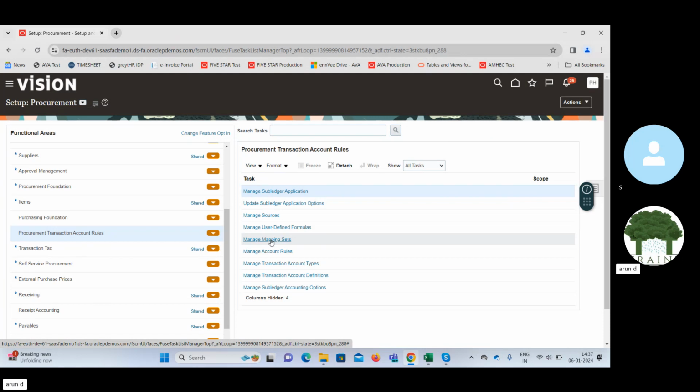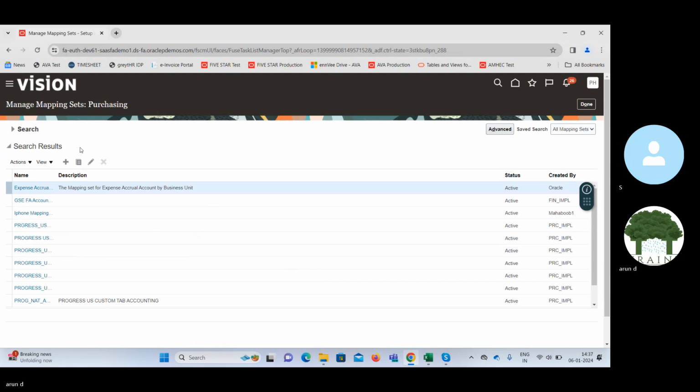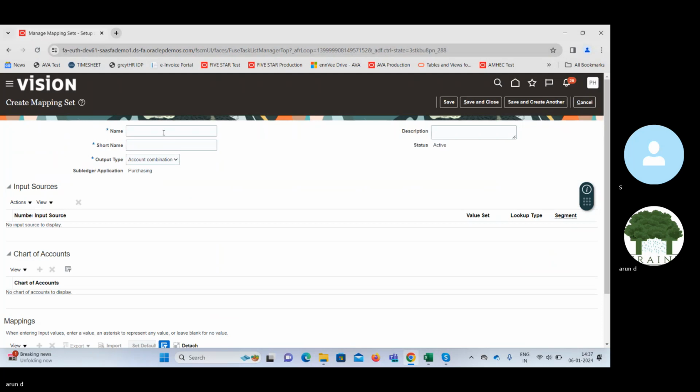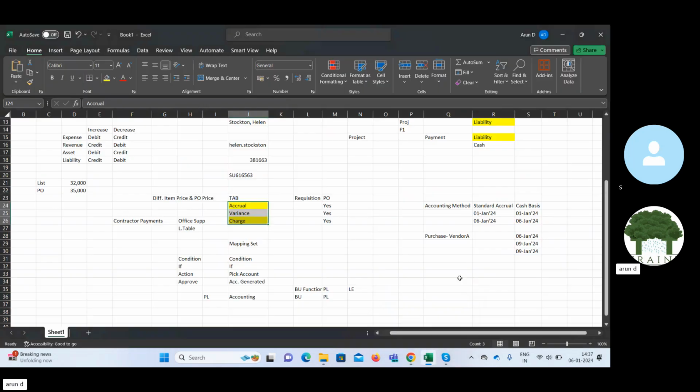So first I'll go to this one, that is the mapping set. I'll just say new. Let me give this as accrual. Here, if I want to give the account combination, I can give it. The account combination is nothing but this.